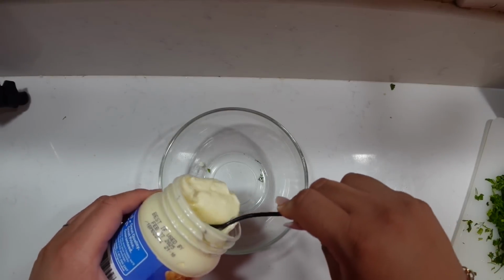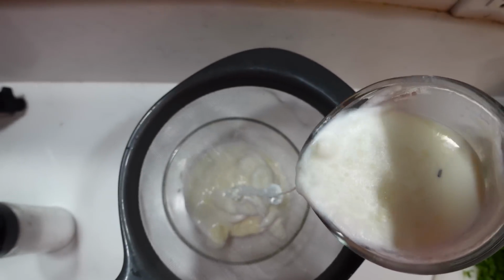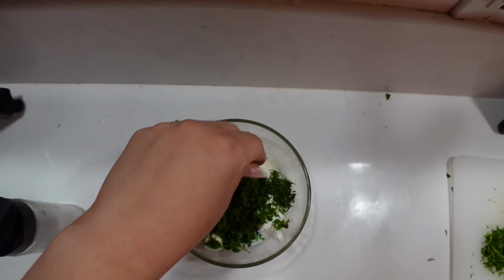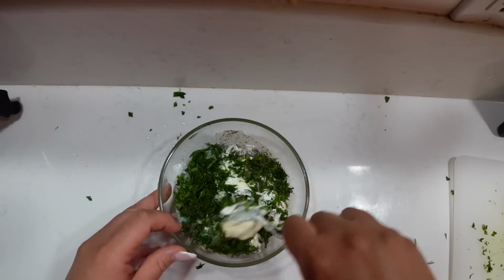I'm gonna add some mayo, sour cream, some buttermilk, a squeeze of lemon, parsley and the chives, of course some salt and some pepper.